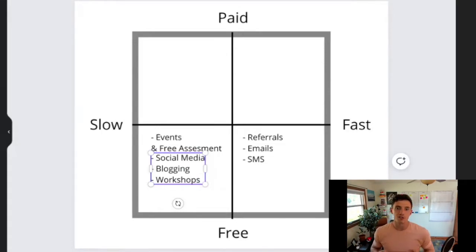It's also the fastest way to develop the skills that you need to become an excellent business owner. You need to be able to talk to strangers. You need to be able to talk about and sell your services in front of other strangers, and you need to be able to talk in front of masses of people. You need to develop the conviction and belief in yourself that you are worth the rates that you are charging. And the only way to develop that conviction is falling on your face a few times. And so by developing this, you become a much, much better leader.